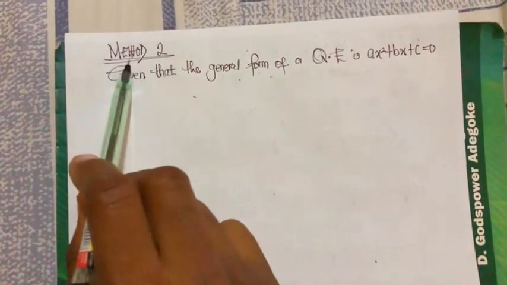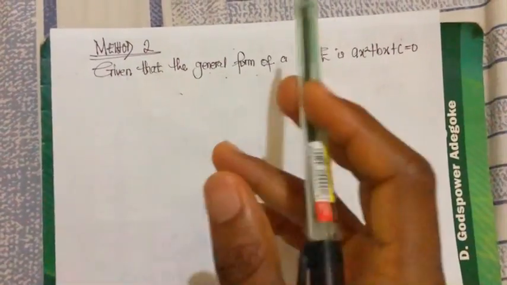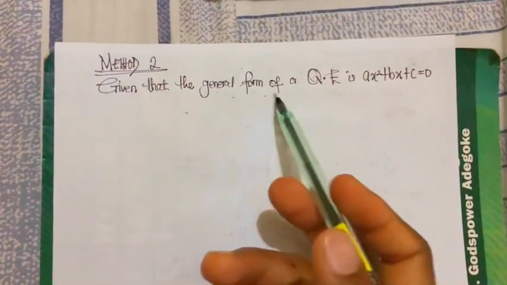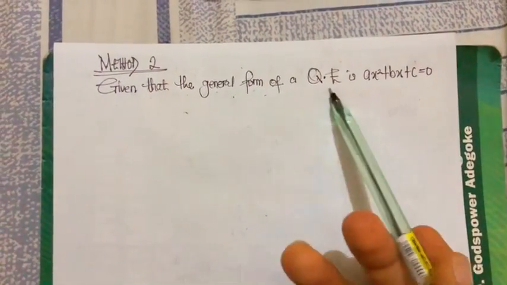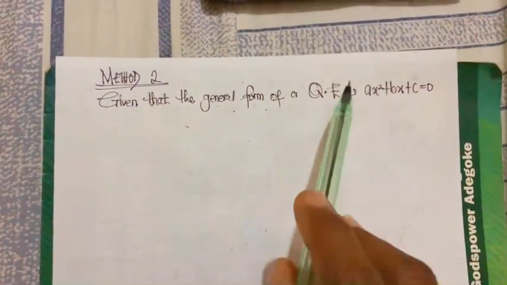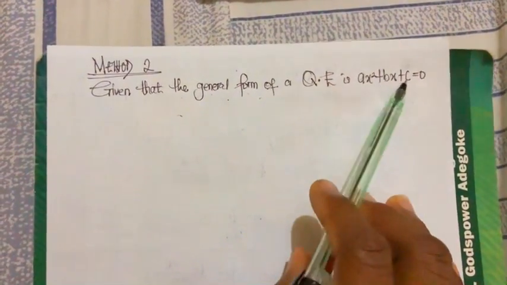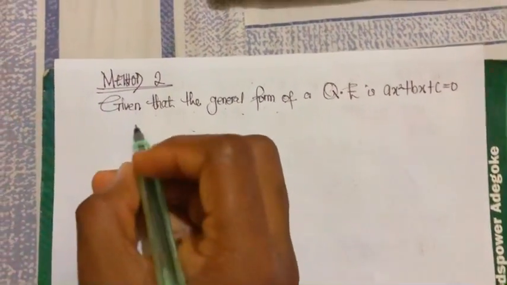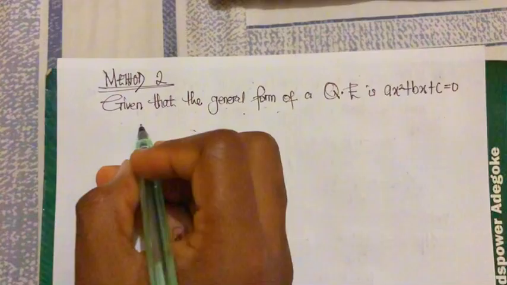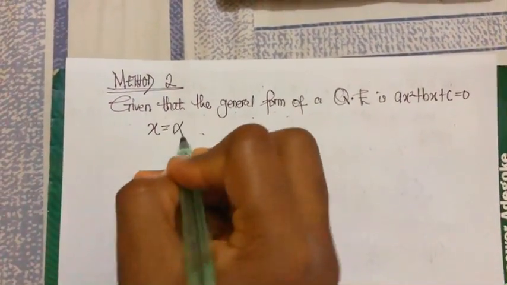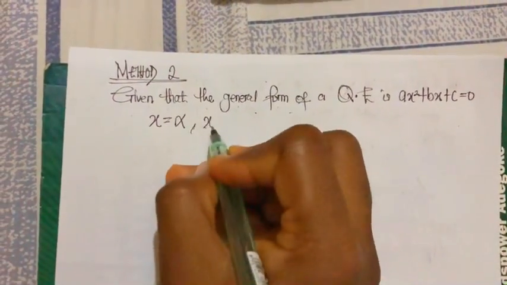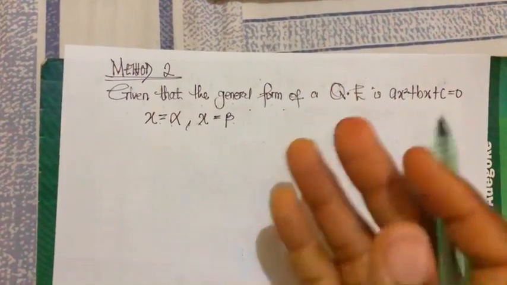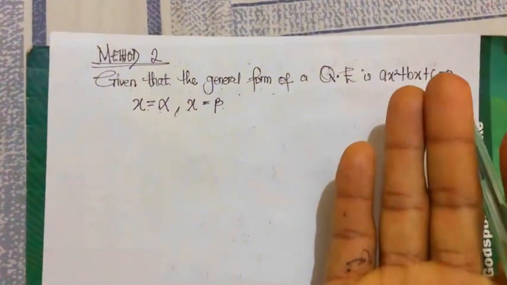All right, let's check out method 2 for solving the same problem as before, that is finding the sum and product of the roots of a given quadratic equation. Same process: given the general form of a quadratic equation, ax squared plus bx plus c equals 0, we know that the roots of the quadratic are x equals alpha and x equals beta. That is, x can become alpha or beta as the solution of this quadratic.